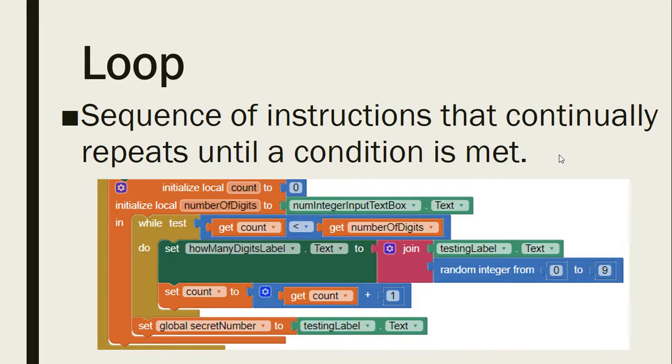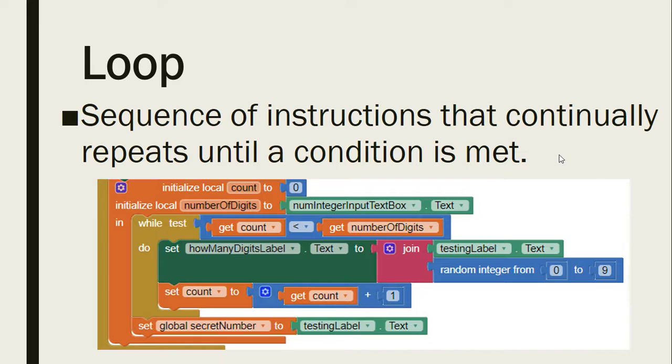We can see a couple things here. One, we've dragged over a loop piece, and it says initialize local count to 0. So that's just a local variable set to 0. It only works inside of this event handler, as opposed to a global variable, which is going to work anywhere. And then there's a second local variable in this loop here.